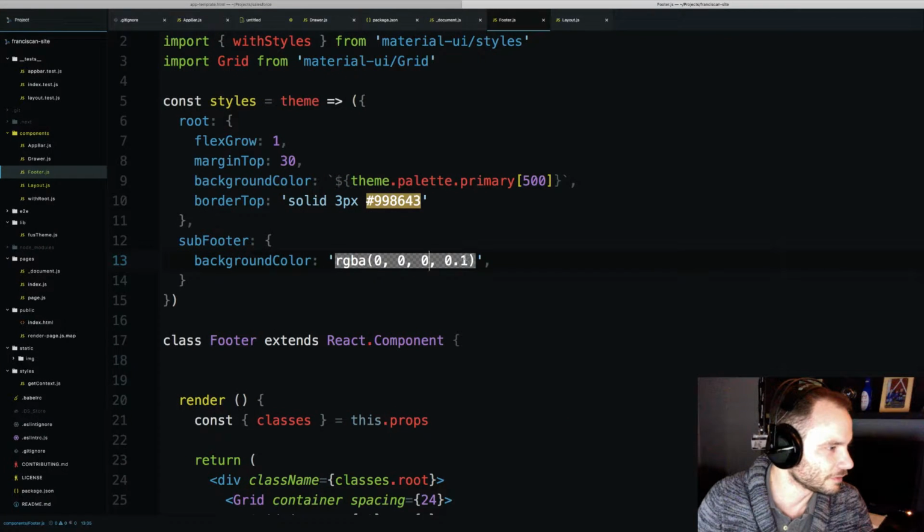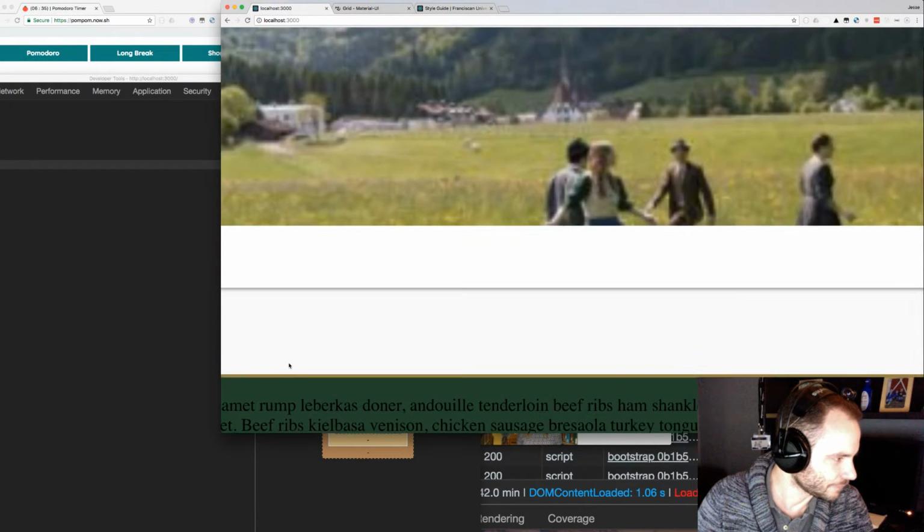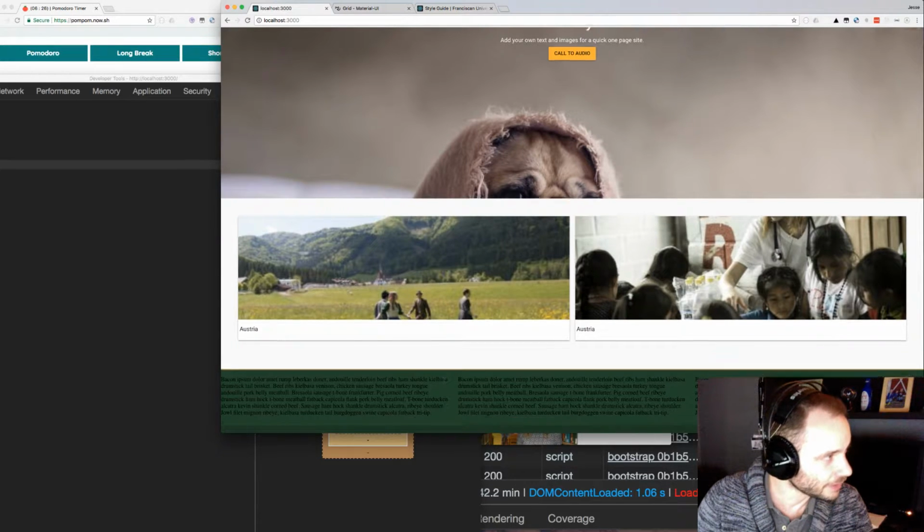I could probably stand to go with a little bit darker color here. Let's increase this and do a 1.5 or 0.15. See how that looks? I like that. I like that much better. Okay. And that border looks very thin. I'm thinking it's not going to work.